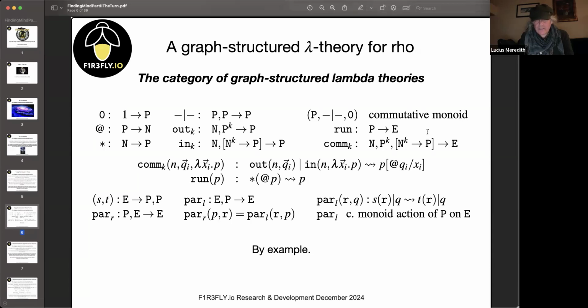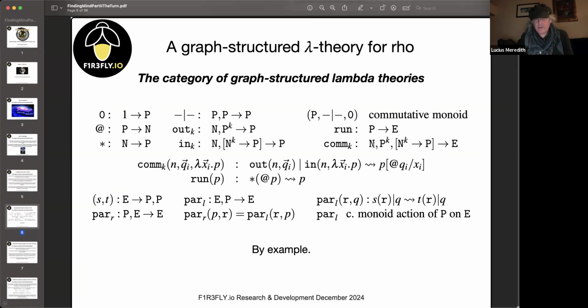So we use E to represent the sort of edges in the graph. So here we have a two-sorted theory. So P is a sort of processes or programs, N is the sort of names or channels. And over here, we need the sort of edges, which are the state transitions. I won't really go over the run one. You can look it up in Mike and Christian's paper on native type theory. But the COM one, this is the famous COM rule. Right? So it takes some data to produce an edge.